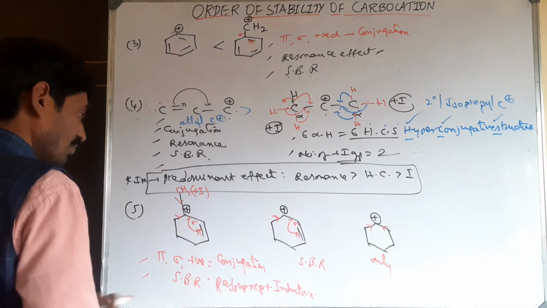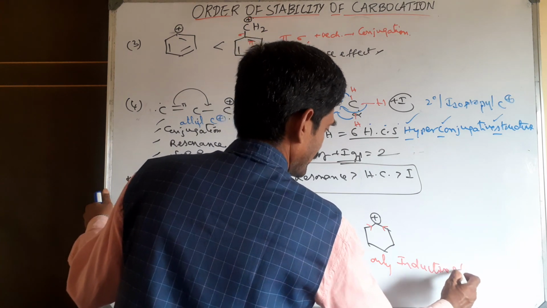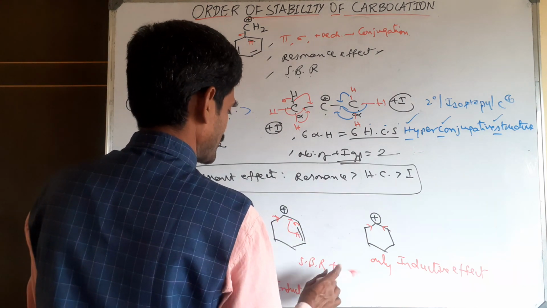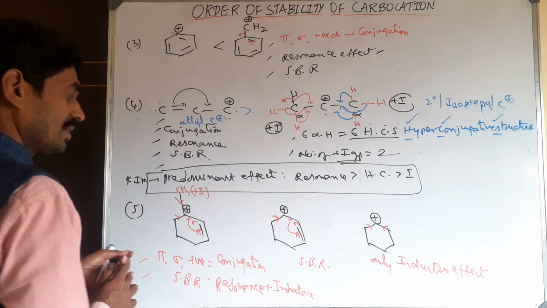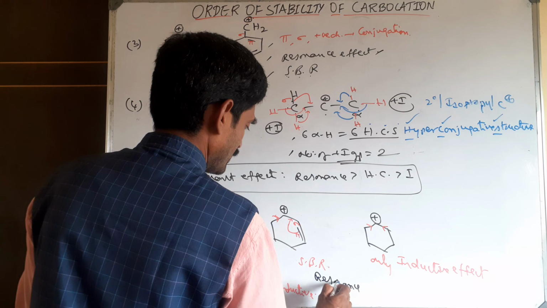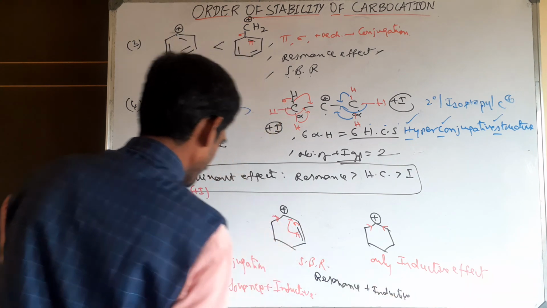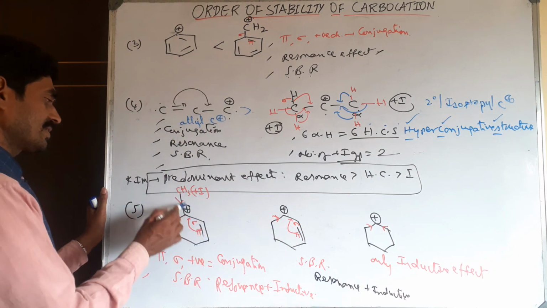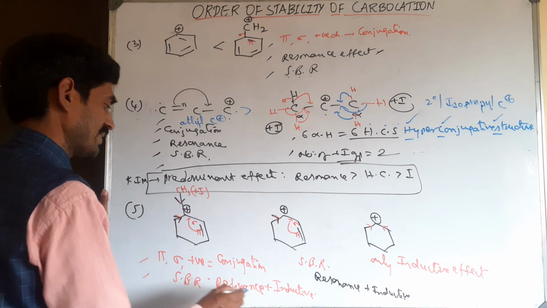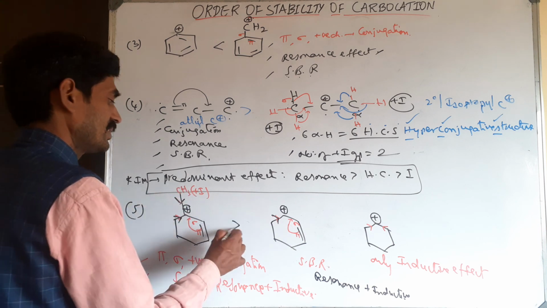Here, in this case, only the inductive effect stabilizes the carbocation, and here the resonance effect, SBR means what, my dear students? So here the resonance effect takes place, and then the inductive effect takes place. But here these groups are there on this side and this side, so two-side groups are there, but here only one side. It is this side also, this side also. That's why the extended inductive effect takes place, so that's why it is more stable.